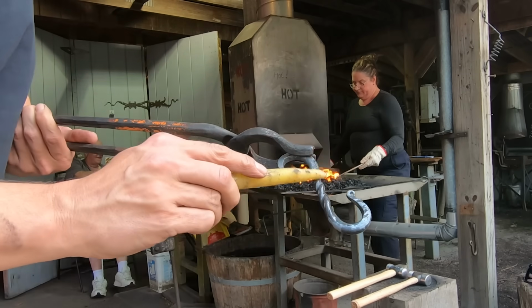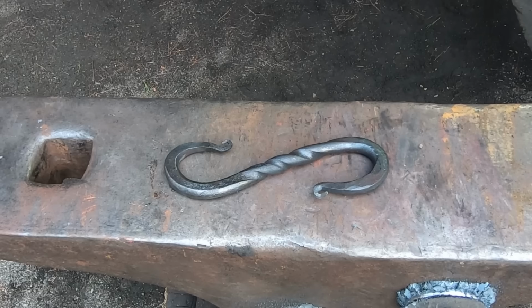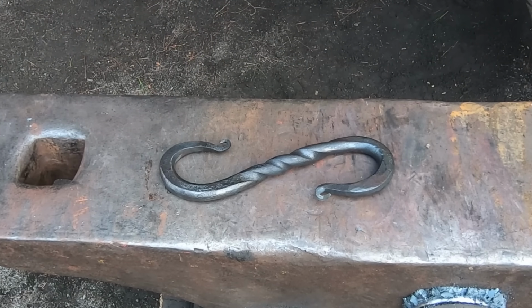Then you can seal that finish by melting on a bit of beeswax and leaving it to cool. This way, you'll get a nice surface that won't rust right away. It also feels nice.